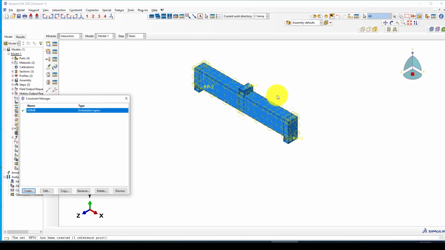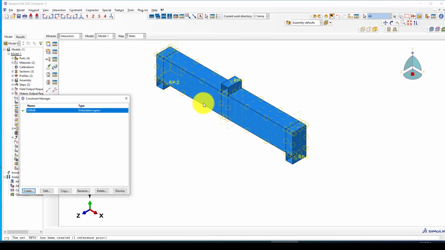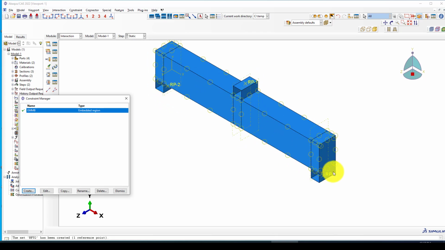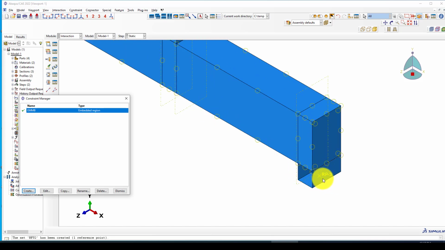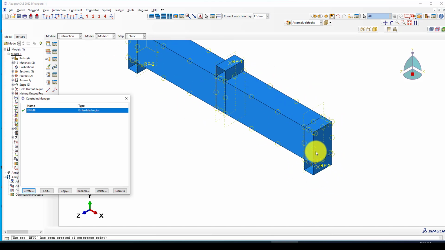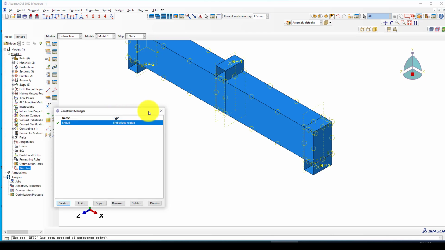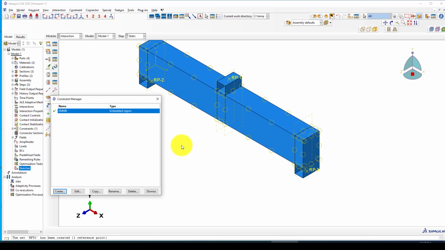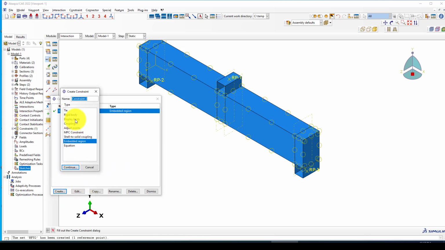Now we also need to create some contact between this support and the concrete. This time I want to do it manually. I want to create this constraint, so I will use tie. This is tie, and I can call it tie 1.